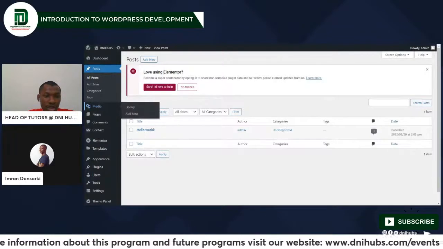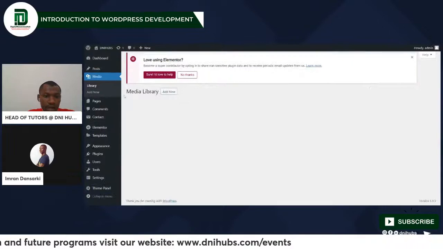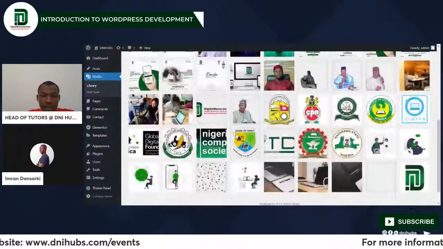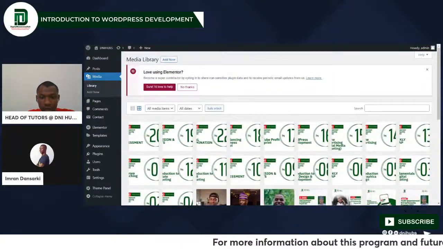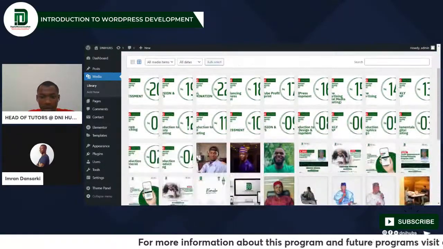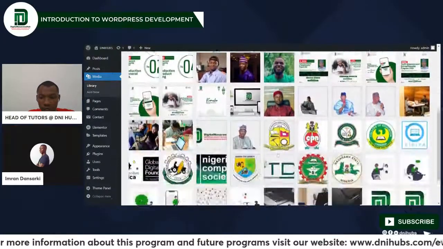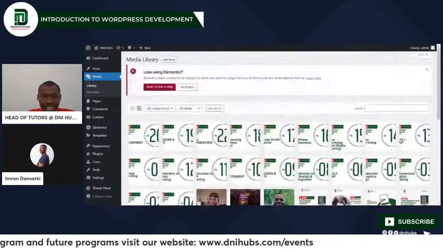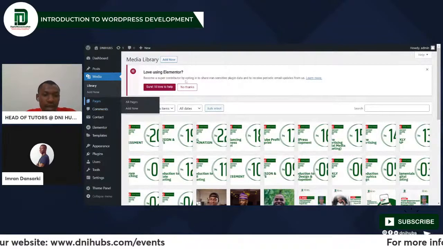All your media will be showing here. If you have uploaded videos, whatever you've already uploaded, all media will be showing here, guys. So you can see the media that we've been uploading on our website. You are conversant with all of this, right? I know you are familiar with all of this. You can see images of Farouk, Imran, Tassio, the SSA, the executive governor. You understand, right?